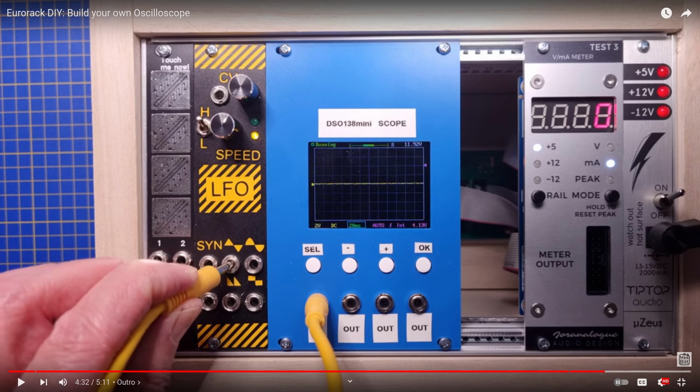Eurorack. I don't know of anybody who's done a Kosmo version before me, so I decided it was up to me to try to do it. So I decided to take a somewhat different approach than AI synthesis or this one on Reddit, where they used the scope pretty much as designed and then mounted it somehow parallel to the front of the synthesizer. And I didn't like that because it means that you have to have a module that's like at least 12 centimeters wide, and that struck me as too wide to really justify for what it gives you.